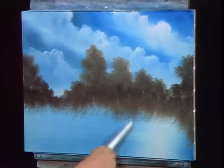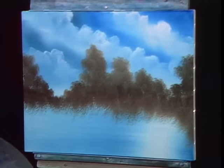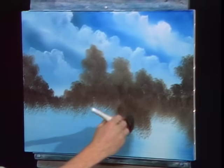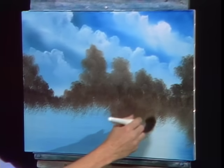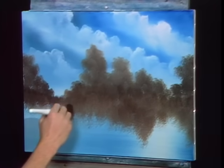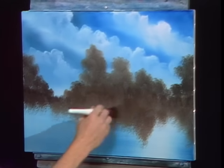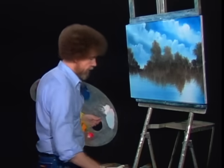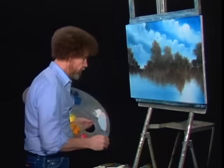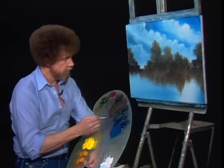In here, we said there was going to be some water, but don't worry about it. Anything that comes down in here, shoot, we just turn it into reflections. Don't worry about it. It's no big deal at all. We can fix any old thing that happens. In some of the instructional videotapes we make, we show how to correct as well as how to make these things. And to be able to correct is probably as important as being able to paint. So we devote a lot of energy to showing you how to do that.